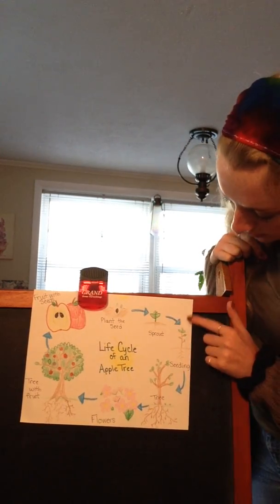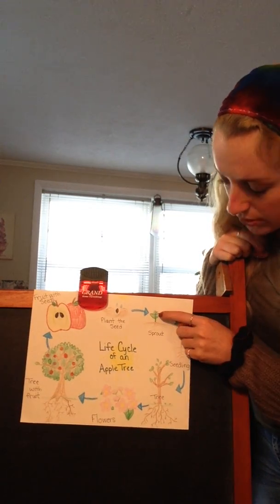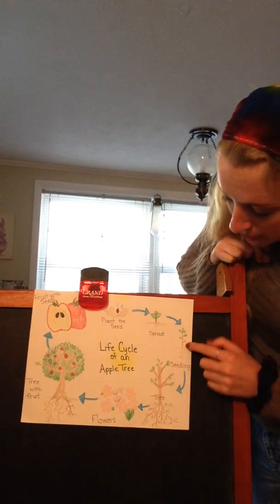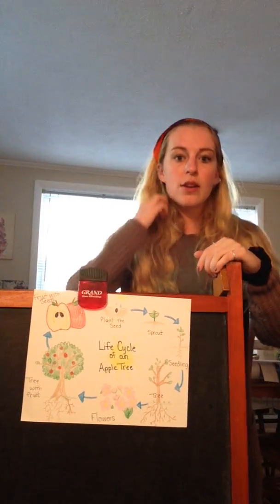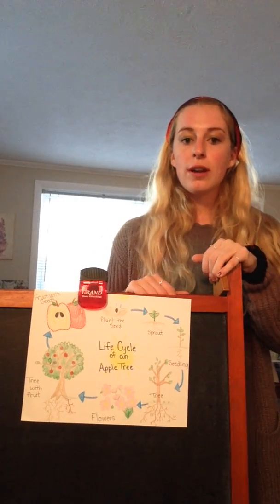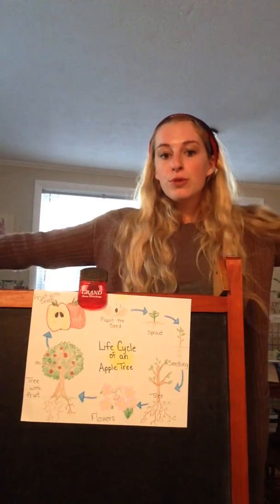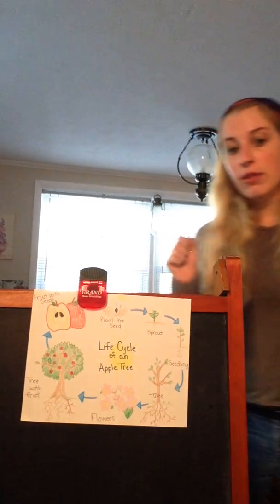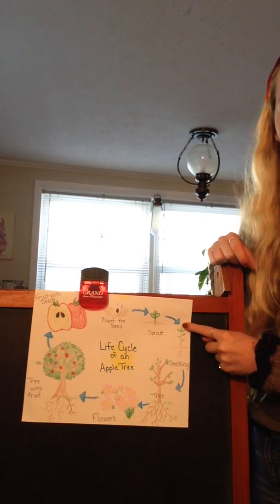Then we're going to come down and we're going to have a seedling, which means it's gotten a little bit bigger. It's like a sprout, just a little taller. So it's a little bit taller and the roots have gone down a little more. Do you guys remember what purpose they serve? The book tells you, and we talked about it in Frog and Toad with the garden. The roots hold the plant or the tree in place, and they anchor it or root it to the ground, and those roots pull in that water for the tree or for the plant. So those roots have to get bigger as the plant or as the tree gets bigger.